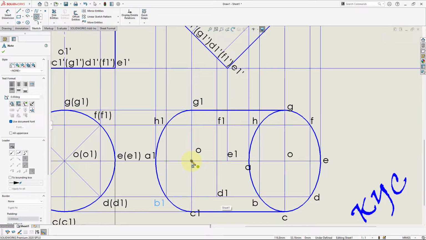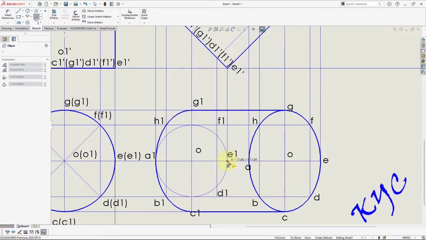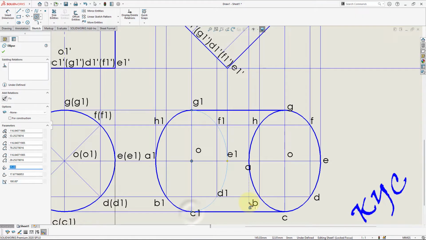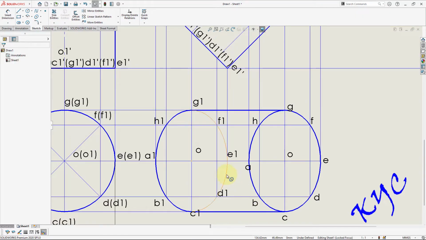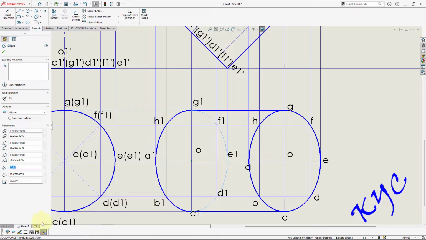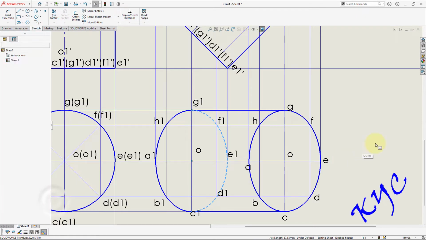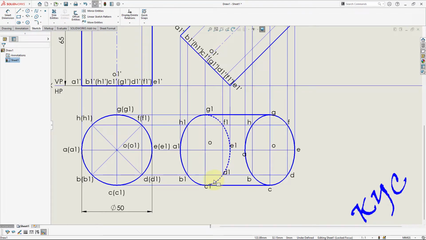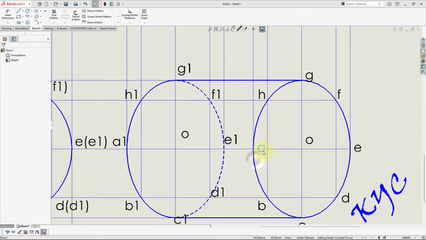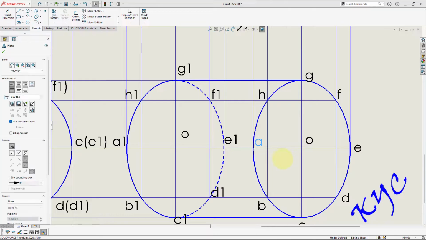You can go to center, the start point. This is where it starts, it ends. Okay, like this you can create it. So select this, make it to 0.5, go to dash, make it to dash. So this portion of the ellipse is hidden. Clear?